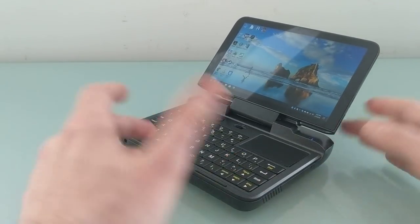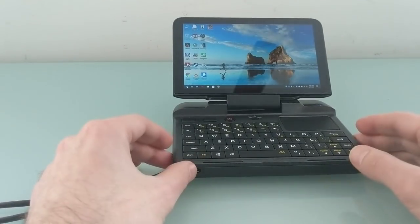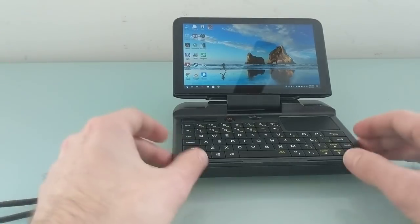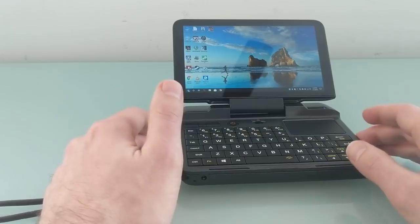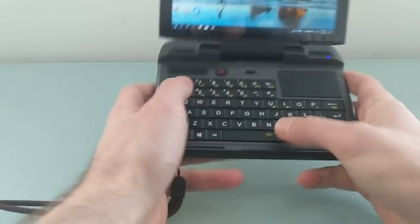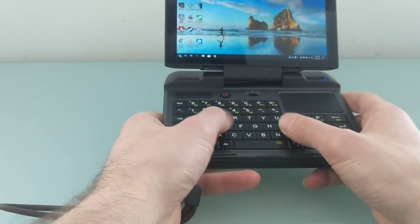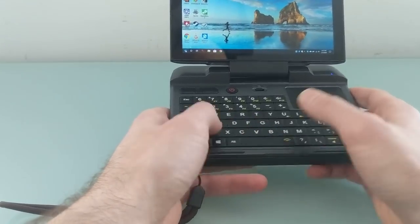And so if you wanted to, you could plug in an external display, you could plug in a keyboard and a mouse, and you could just use it like a computer that has all your stuff on it that you can take with you and put it in your pocket. But if you were looking at it as a laptop replacement on its own, I think the typing experience is really just a little bit more difficult. So it's really meant for, I think, short text input as opposed to typing out your next novel or something.